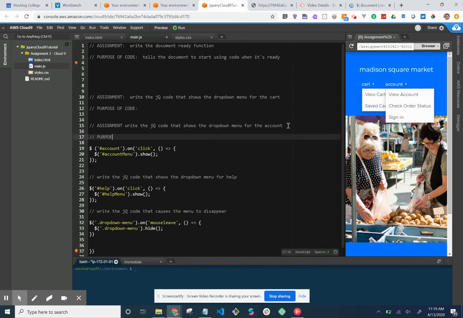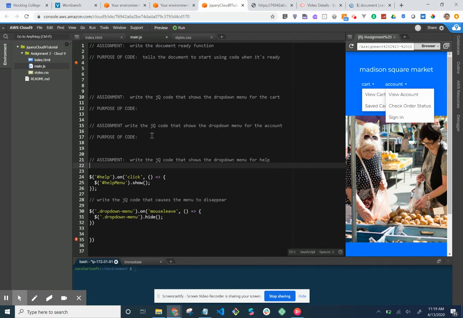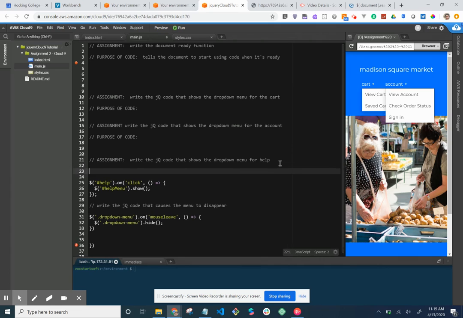Whole purpose, right? Whole assignment, right? Evidently, I can't type.